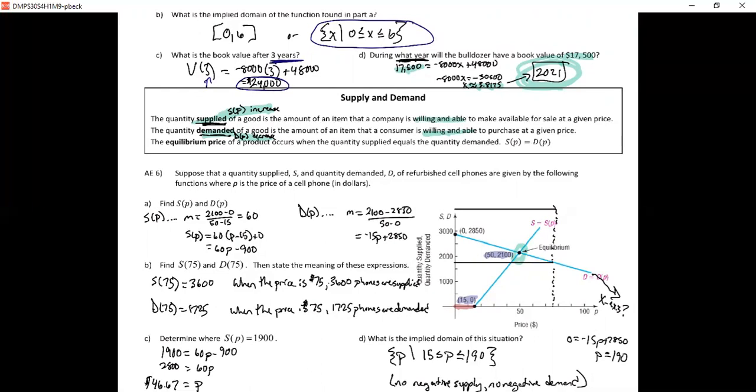So, first things first, find S of P and D of P. Now to find S of P and D of P, we know we could use two distinct points. Those two distinct points will help us form the line, which is what I did. First I found the slope, and then used point slope form to figure out what my supply curve is. Use the 2 points to find the slope. That slope ends up being -15. And then this one, we have our y-intercept. So we came up with the two specific lines.